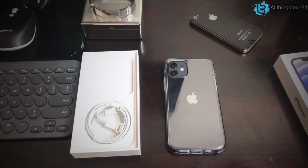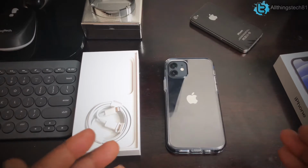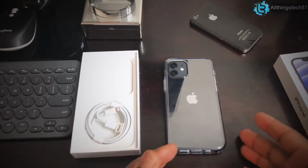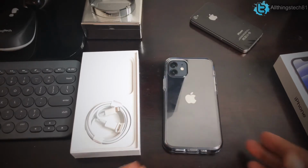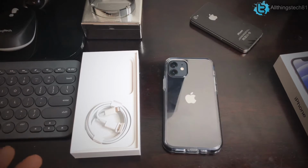I will use it, and we'll go through the usual tests: front facing camera, rear camera. We'll go through all of the video footage settings from 30 frames per second, 60, 24. We'll do all of those things, different types of videos. And every time I record a video, I always make sure I let you guys know exactly what I'm using to record, so you guys can take advantage of that. It's always located somewhere in the bottom corner, so you guys can know that these videos can be recorded with any kind of gear. Just use what's available to you at that time.